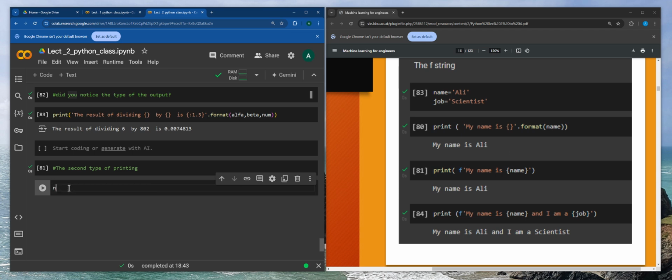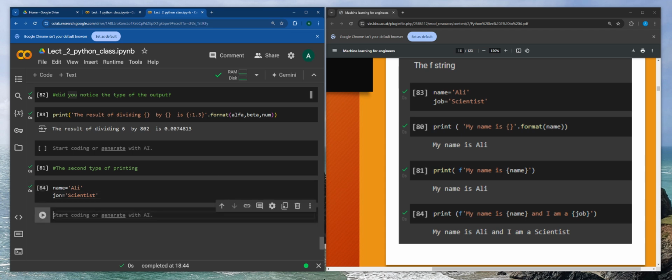the difference. So I'm going to say name is Ali, okay, and I'm going to say my job equals, I'm going to assign job to scientist, okay, all right, so name is Ali and job, sorry. Okay, so if I wanted to now print a statement that my name is something and my job is what, yeah, let's do it with the f-string, and the dot format. First, we go with the dot format.